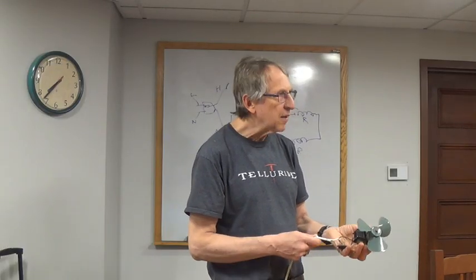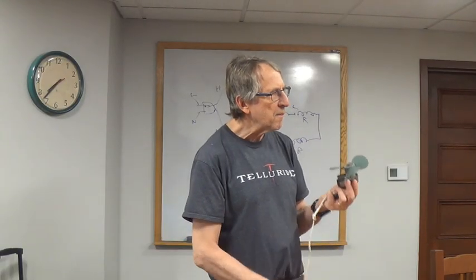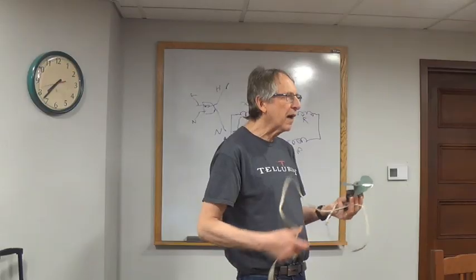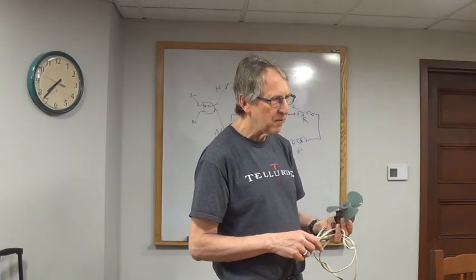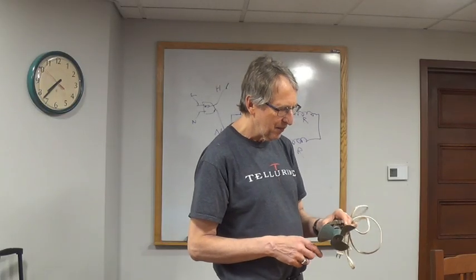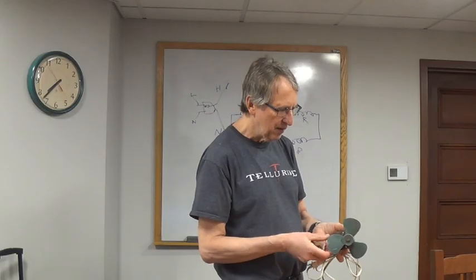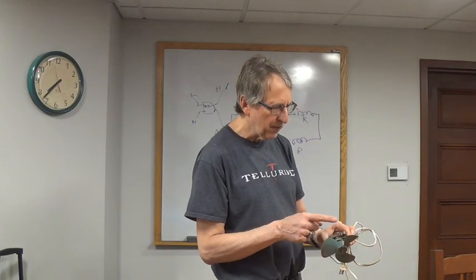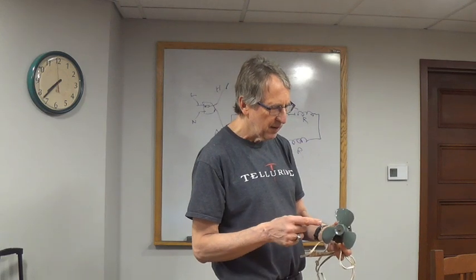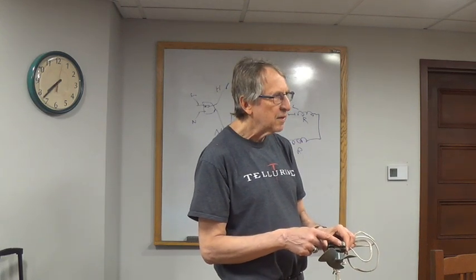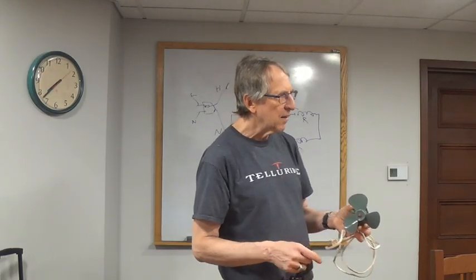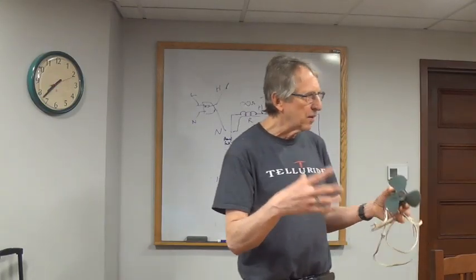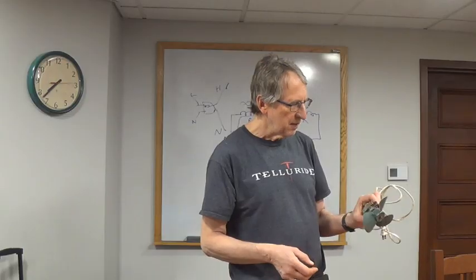Is one of those older than the other, the capacitor or the shaded pole? I don't know, both, actually. This technology has been around for 100 years. I'm not sure which one was discovered first. I do know that this is for lighter duty, so for little fan blades, whereas that typically has a bigger fan blade and draws more air. So that's why they chose that versus this.